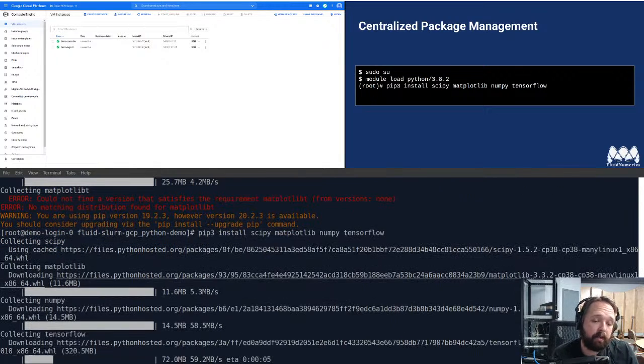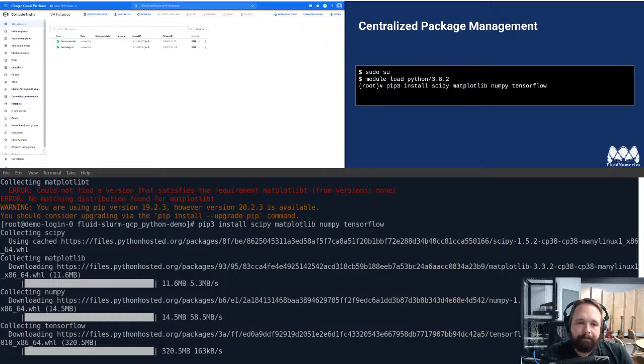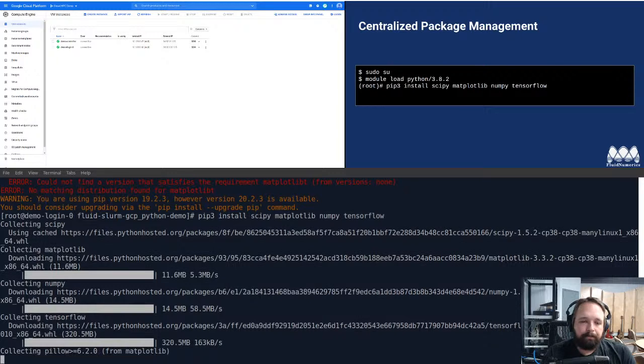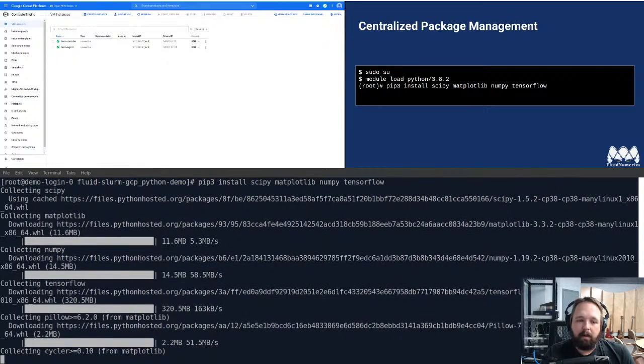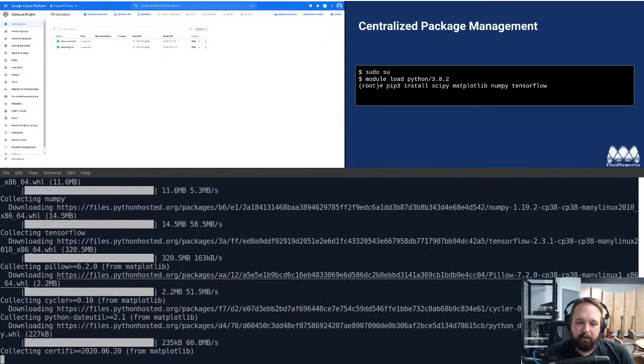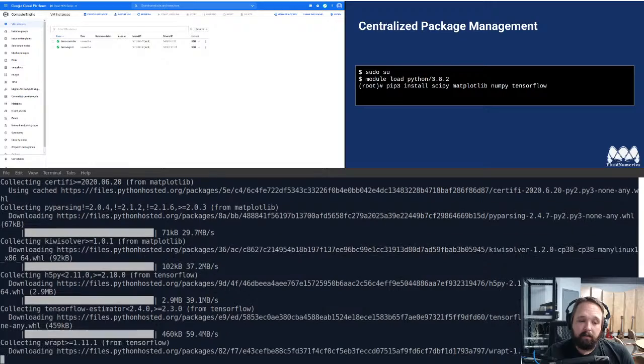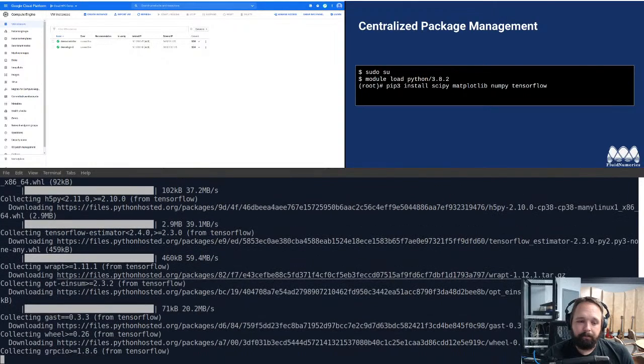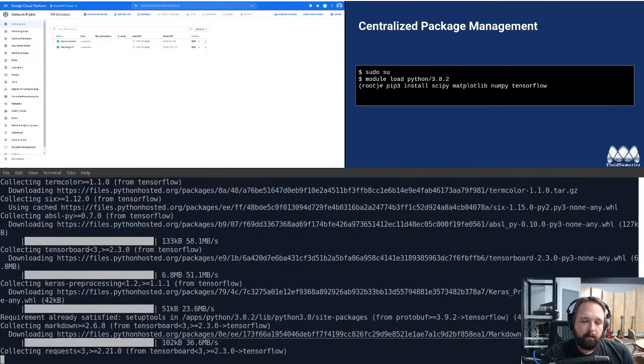And what's going to happen next, once these packages are installed, is we're going to run a Slurm batch job that will run that test.py application on a compute node. What's going to show up on the screen is which Python 3 binary it's actually going to use, and then the locations of each of these packages we're now installing. So we'll give it a quick minute here.